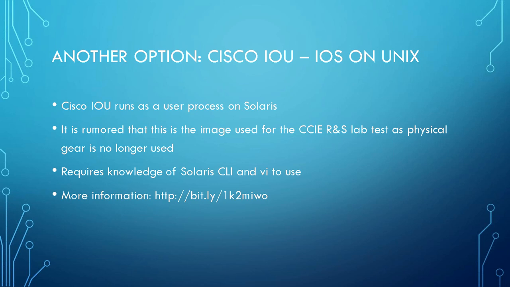To get this up and running, you need to know the Solaris CLI, or at least a Linux version, and know vi or your favorite text editor on the command line to get it working. Pico's not included, neither is Nano, so you have Emacs, I think, as well, but you should know vi. If you want more information on how to get this, how it works, what it's like, what it doesn't do, there's a site, Evil Routers, out there. There's a bit.ly link to it right here. They have a very nice FAQ on how to get all this up and running and use it in your own home lab.